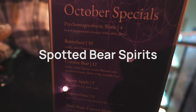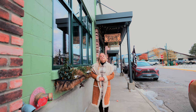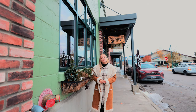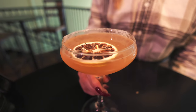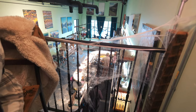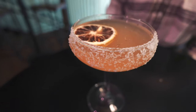Spotted Bear Spirits is a community-minded craft distillery inspired by Montana's wild places. The lineup of spirits reflects the rugged landscape with heart and soul. The tasting room features craft cocktails made with local and fresh ingredients, bottle sales, and take-home mixers. I dove right into the salt and pepper martini — it was such a smooth cocktail and was the perfect blend of sweet, salt, and pepper. You can sip on some fun cocktails here, have a tasting of their spirits, and even purchase their spirits and liqueurs, all bottled up and ready to enjoy at home.